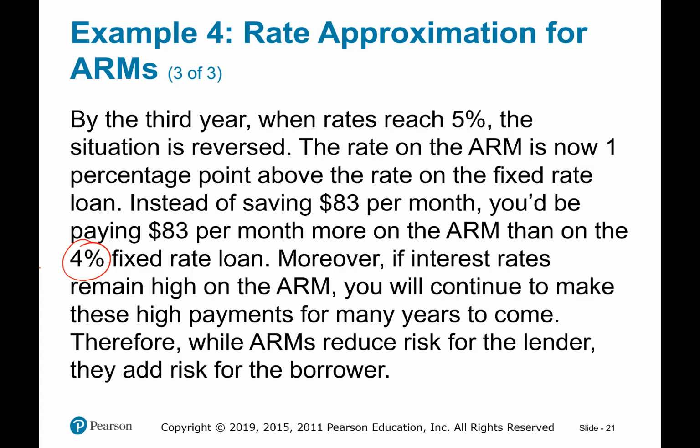Okay, so all the savings that we got the first year, we've pretty much given that money back the third year. And then, of course, if the ARM keeps changing, it could go down, but likely it's going to go up. It's going to cost us a lot more money with higher payments than the fixed loan. Even though with the fixed loan we're paying a higher fixed interest rate, and the ARM is lower in the beginning, it won't stay that way.